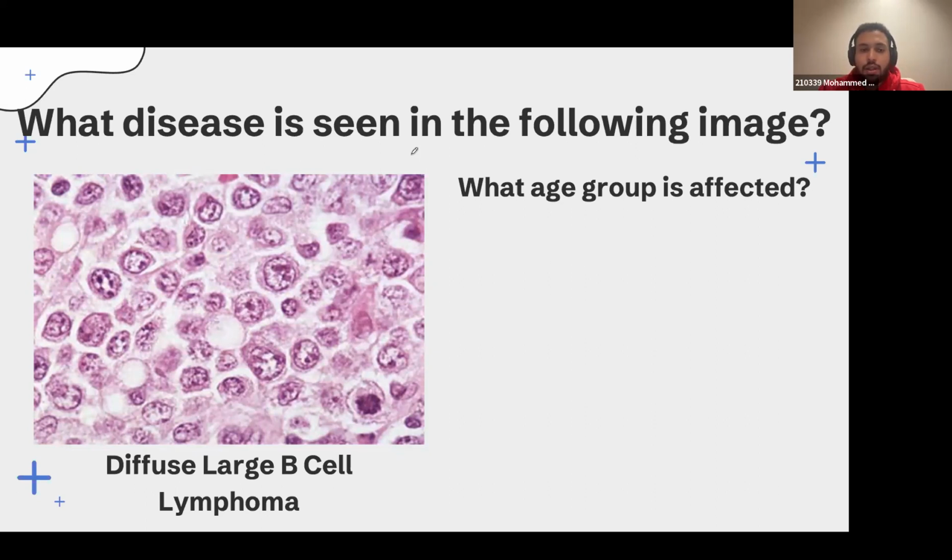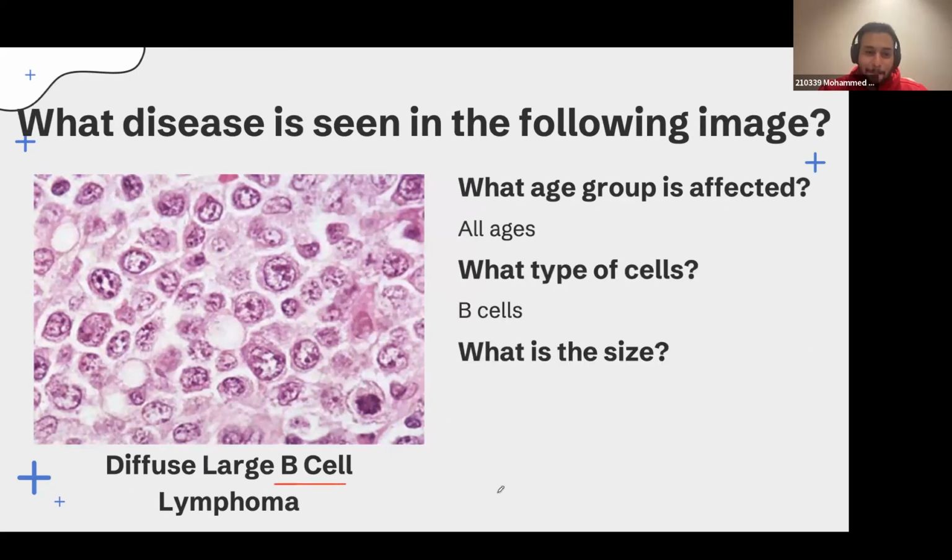Okay, so that's why you think about it, it's in all ages because certain types of tumors, for example, ALL, for example, is most likely in children. You have, for example, Burkitt's lymphoma, again, most likely in children. I'll give you guys tips for the next few slides. Anyways, it can turn into this, and this is the worst prognosis. Okay, what types of cells? It's in the name. B cells, and then what's the size? Again, it's in the name.